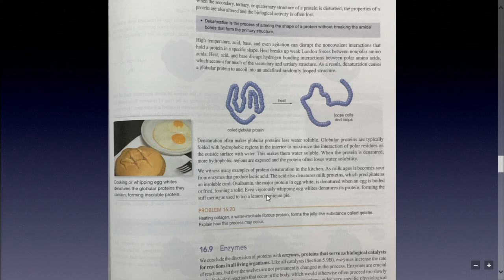Even if you whip it, which is kind of interesting. I found that neat when I started cooking with certain types of recipes. Have you ever read a recipe that says to whip the eggs to a point where there's stiff peaks? I was like, what is a stiff peak? What are they talking about? Well, sure enough, and you've got to have a machine to do it. If you try it with your hand, it takes forever.